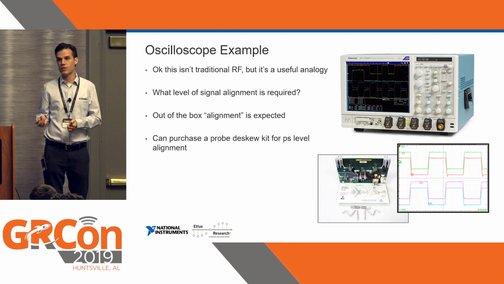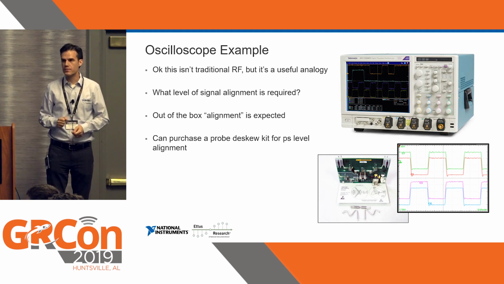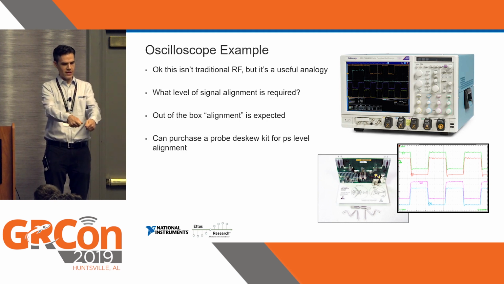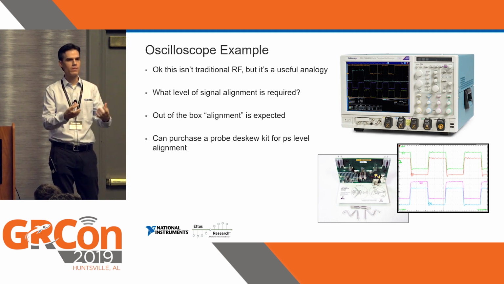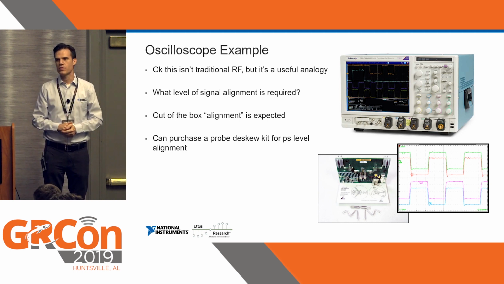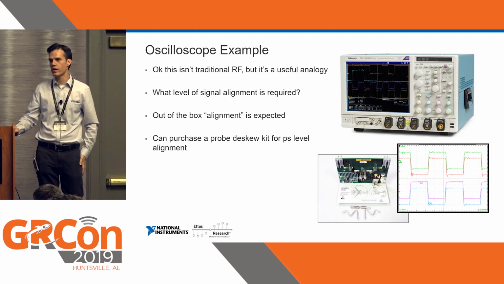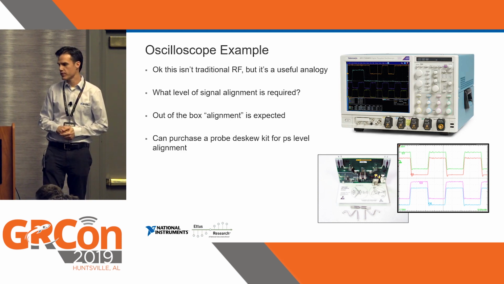But the reality is actually if you're a high-end signal integrity person, then you probably own one of these deskew kits, which you can also buy from Tektronix. Not nearly as popular, but you can use these to probe the exact same signal with two of your probes and find out that, oh, these two channels are off by 12 picoseconds because there might be some mismatch in the probes or whatnot. And so you use a deskew kit like that, and then you digitally deskew those channels to get them just perfectly aligned before you do your DDR4 timing measurements, right? So again, an example of a situation where there's some amount of out-of-the-box alignment that you just sort of expect. But if you want the ultimate precision, you have to put a little bit more work into it.